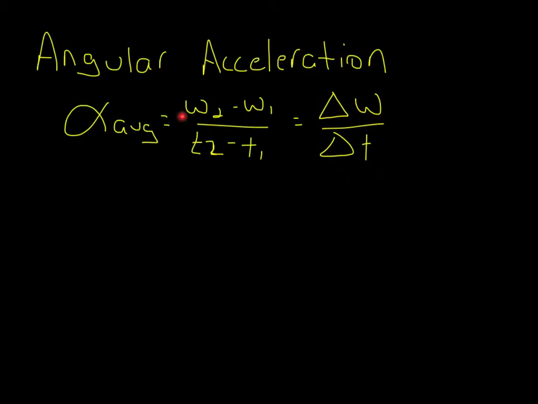So we'd take a speed 2, or a final speed, and subtract our initial speed, and that's going to give us our change in angular speed. And we're going to divide it by our final time minus our initial time. And a lot of times this is 0, so you can just say it happened in 3 seconds. Well, that would be 3 minus 0, or 3 seconds, okay? But this helps if we say what was the average angular acceleration from 3 to 5 seconds. Well, then we'd put 5 here and 3 here, and we know it's a 2-second change in time.